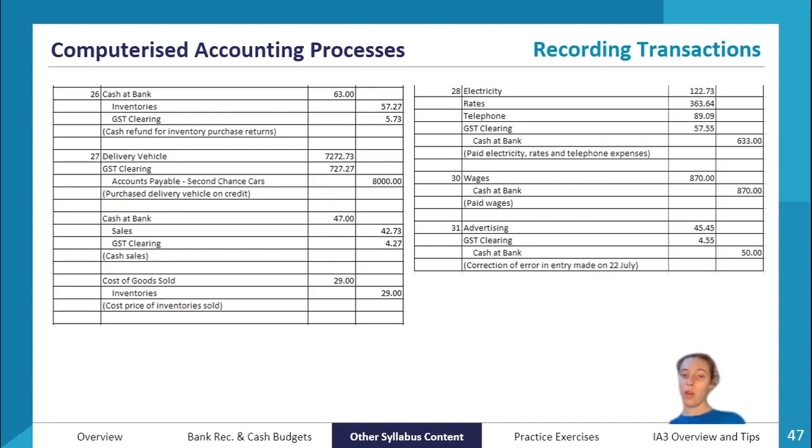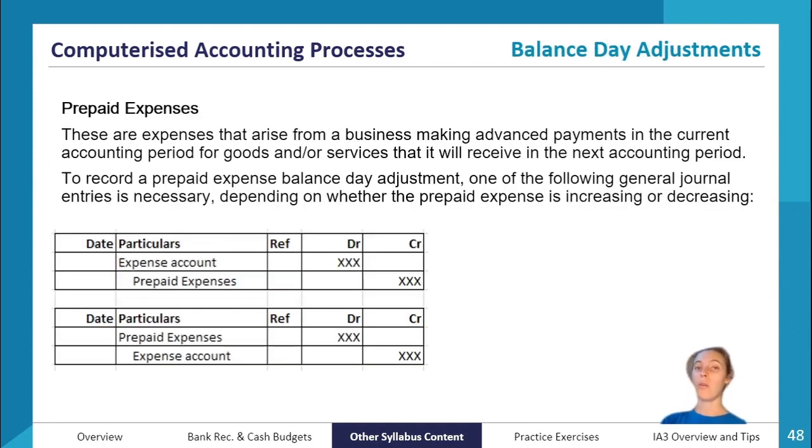Now, we've also got on the 31st the correction of error made on the 22nd of July. So we would have been told in our instructions that there was an error made on that date, so we've done a correction to address that. I encourage you to have a look at all of those in more depth, to have a look at the different things that were shown, and the interrelationships between different things as well. Try and backtrack and think, this is the transaction, so what would the instructions have been in order for me to then do that transaction in the general journal.